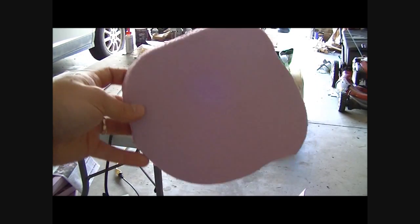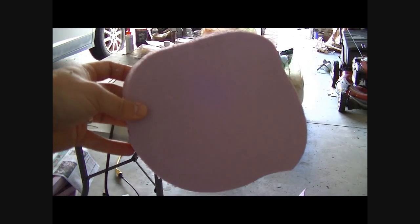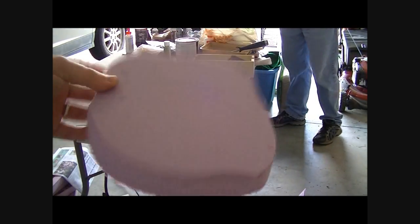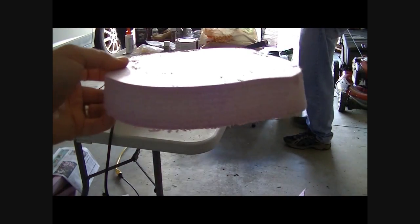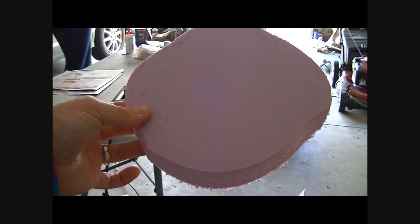But you want these to be kind of freeform. I mean, nature isn't perfect. You want things to be abstract looking, kidney shaped, funny swimming pool shapes, whatever you want. We're going to show you some of the big pieces that we're going to make as well. But this is kind of a single level 6 by 6 hill. It'd be just perfect for plopping in the middle of an objective or the middle of a board somewhere, or dropping on a bigger piece like some of the ones we have cut out, and I'll show you later.